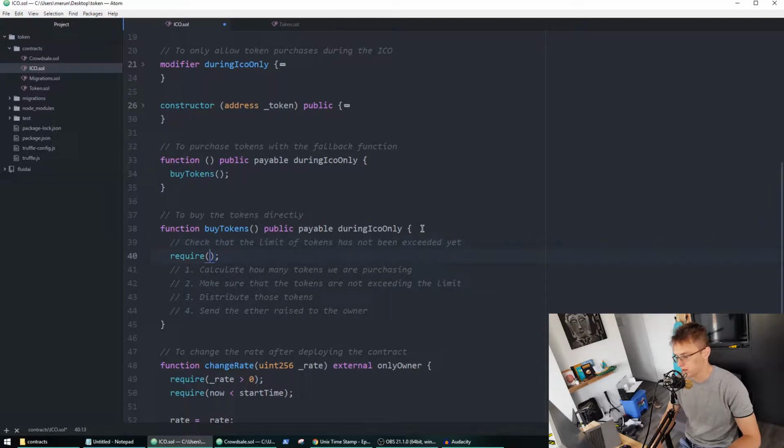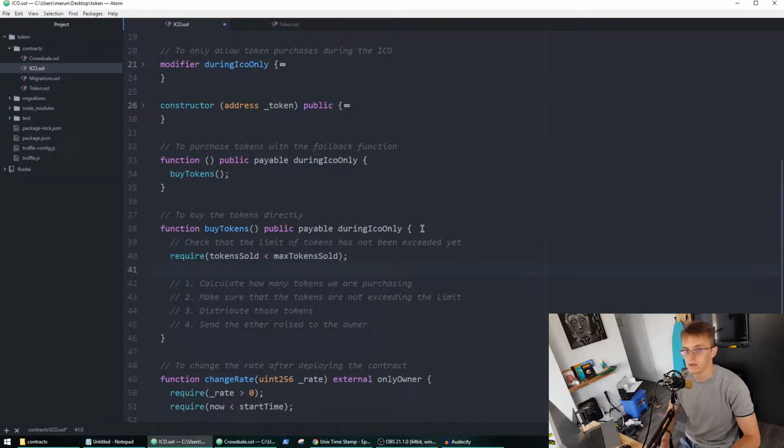What I mean by that is, let's just check that the tokens sold are less than the max amount of tokens, because if we already sold 100 million and the maximum is 100 million, we don't want to keep selling those tokens, we want to return this function.